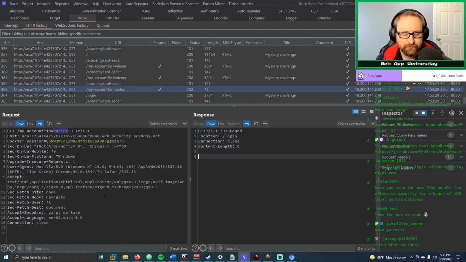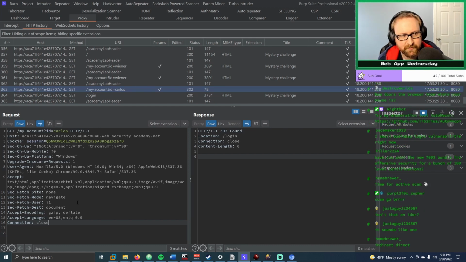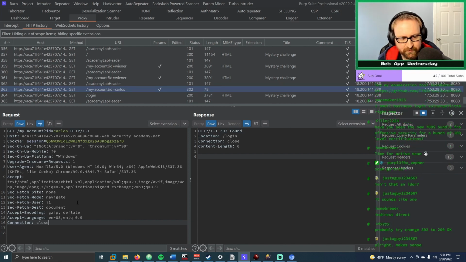Isn't that an IDOR? Yes, and IDOR and access control are extremely related. IDOR is a type of access control vulnerability. There are generally speaking two types of access control issues: BAC, or broken access control, and IDOR.